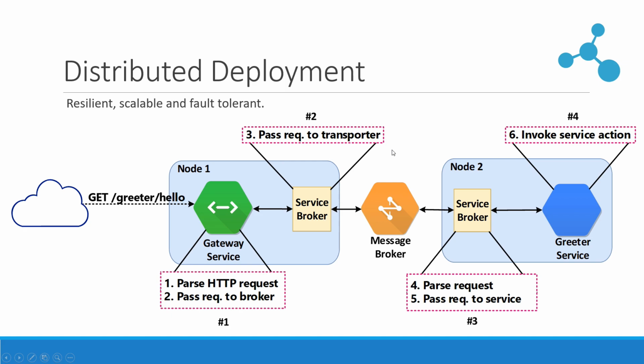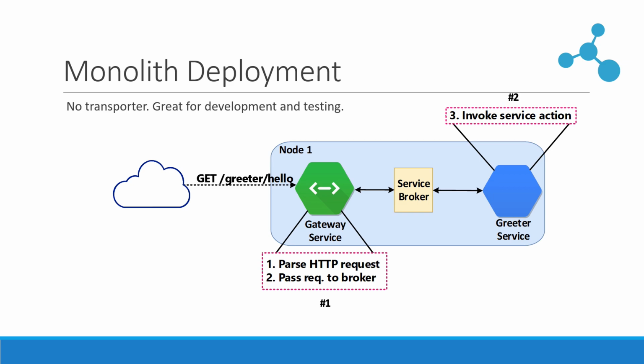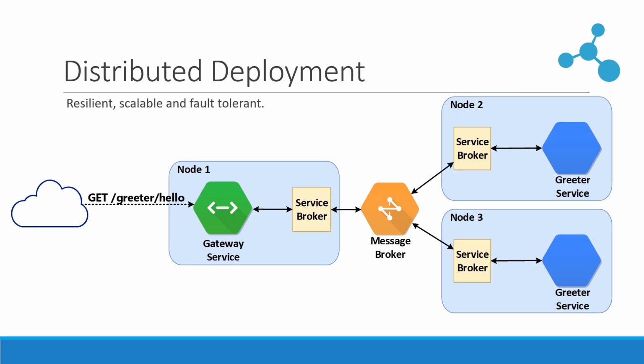So for example, we might have a situation like this. In this case, even if one of the nodes went offline, our application will still work and we would still be able to serve users' requests. So this is the power of microservices, and this is exactly what Molecular tries to simplify. We could easily go from a monolith deployment to a situation like this. Okay, so I'm done with the boring part, so let's jump into the code.